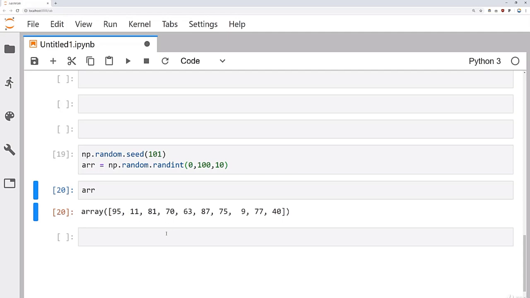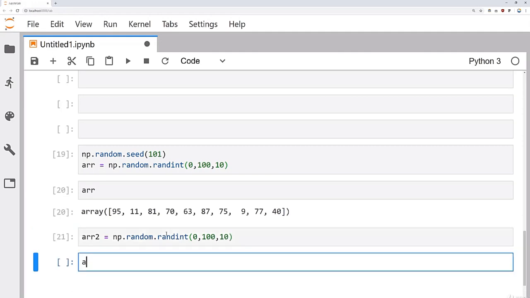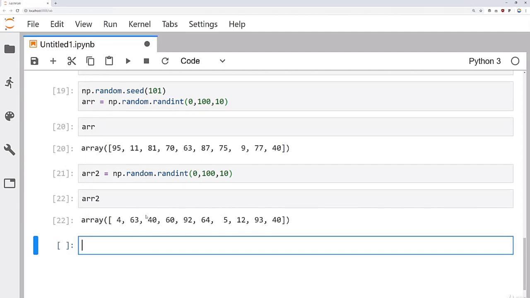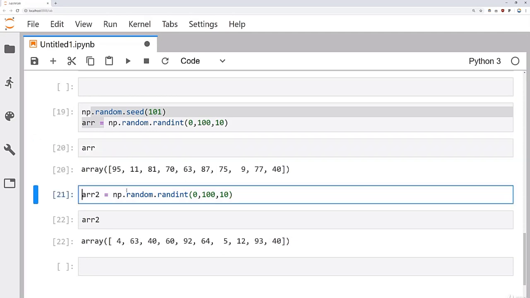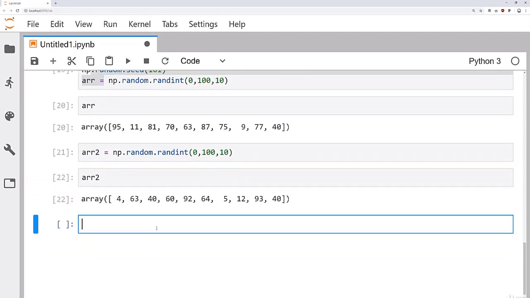And immediately after that, we're going to create one more array. So we'll say np.random.randint and grab numbers from 0 to 100, give me 10 more numbers. And then you check out that second array, you should get the same values I do. If you do not get the same values I do, go ahead and just rerun these cells again in the same order.